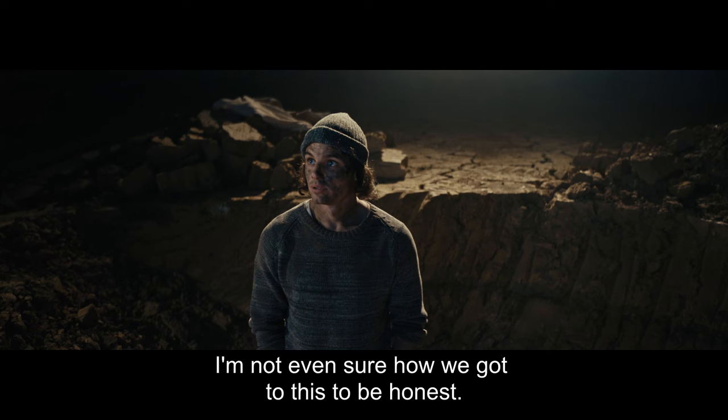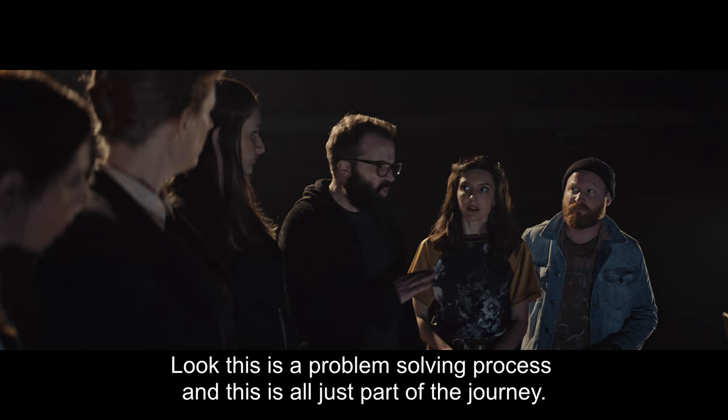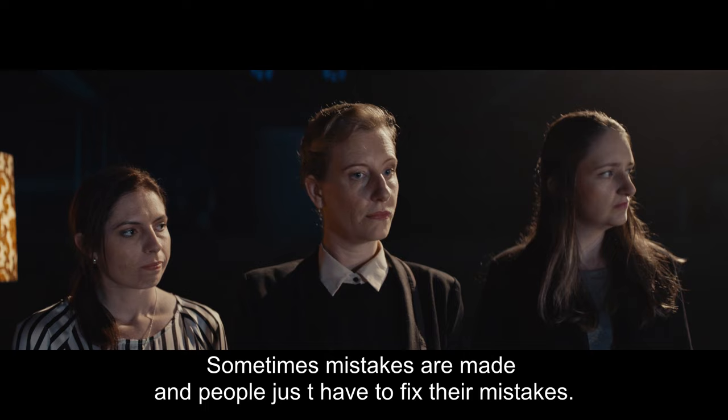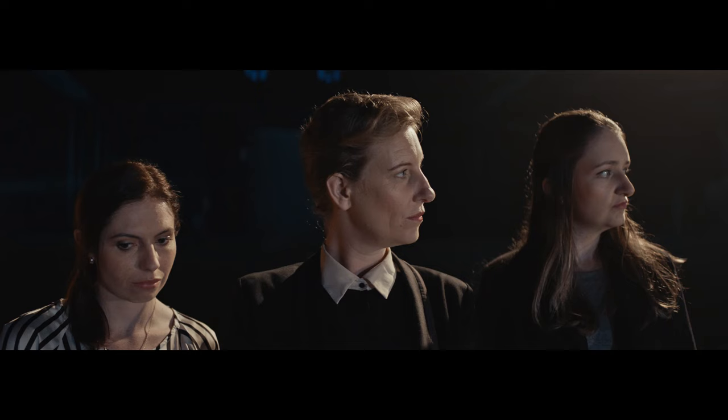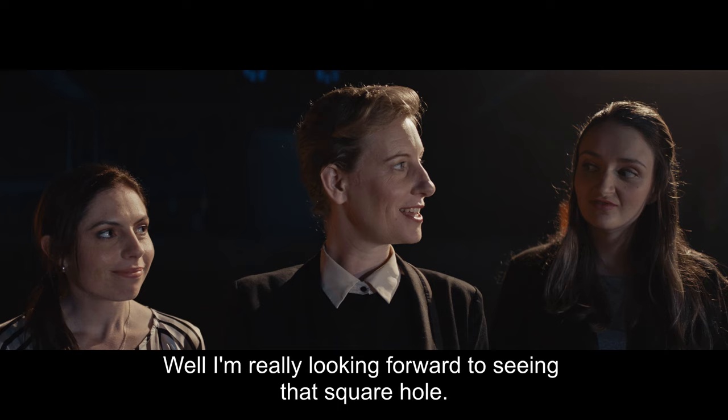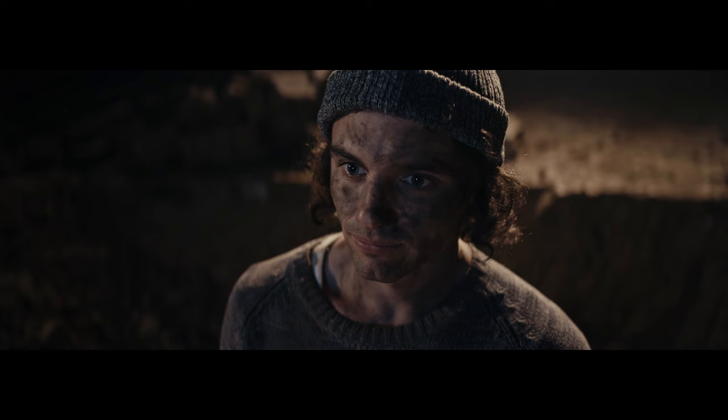Look, this is a problem-solving process, and this is all just part of the journey. Yeah. Sometimes mistakes are made and people just have to fix their mistakes. It's just miscommunication. Yeah, I think one of us might have been just out of sync. The good news is, it's an easy fix. Well, I am really looking forward to seeing that square hole. Aren't we all? It's going to be great.